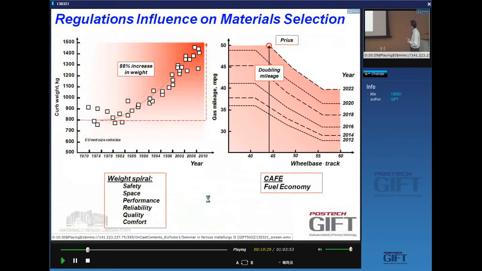Right? Some numbers here. First of all, the cars we are driving are getting steadily heavier, so part of the control of the lightweighting through use of high-strength steels is not weight reduction, but is containment of the increase in weight. And so kind of slowing down the weight spiral of vehicles. And then the other thing is the gas mileage and the regulatory requirements for fuel efficiency. What it means in practice is that we have today the technology to achieve this kind of mileage I was talking about, which in the US would correspond to 50 miles per gallon. That's the Toyota Prius. It means that from 2022 onward, every single car will have to meet this kind of gas mileage. This is going to be quite a challenge, a material challenge.